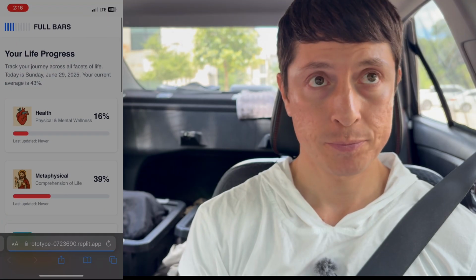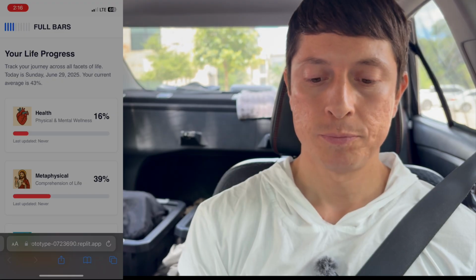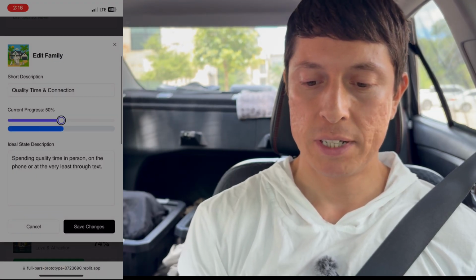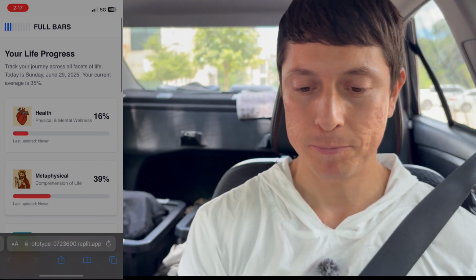All right, so here we go. Now you can see what I see. I'm going to tap on this link, and here we go. So these are not my actual numbers. I was just kind of messing around right now, and I was just making sure the color coding was good. So yeah, just disregard those numbers. Those are not my actual numbers. If anything, actually, my numbers are a lot lower than this. But anyway, so this is the app.